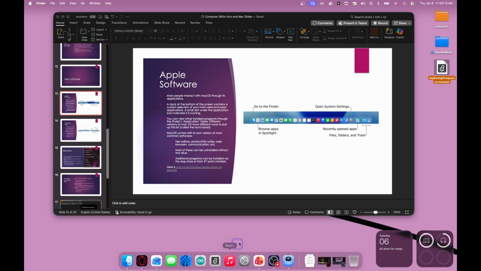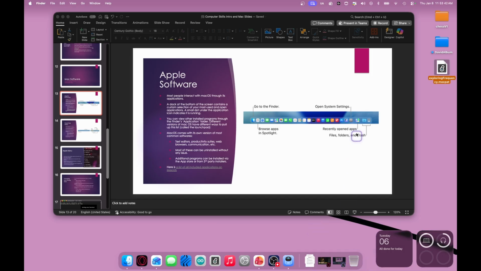If I have a program open that doesn't normally live on the dock, it just lives over here on the right side. And then I have this line that breaks things up, and I've edited mine so that I've got my downloads right here. So whenever I download something, it just pops up right here, easy to find. I can click and look that way, as well as other things that I have minimized out of the way. It lives right there next to the trash bin.